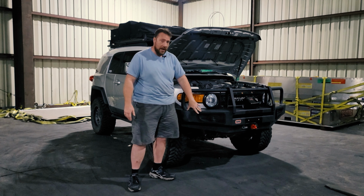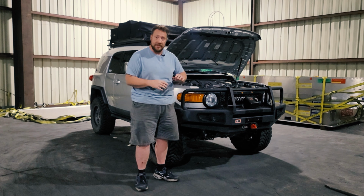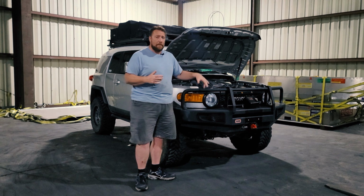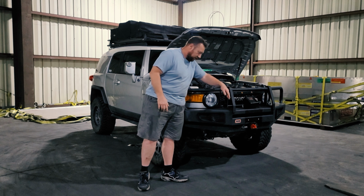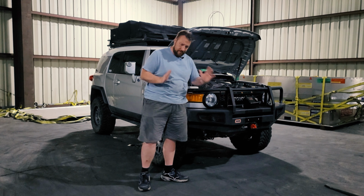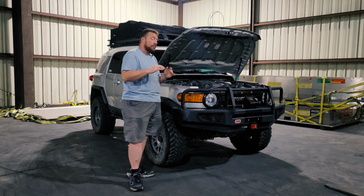So I need to remove the motor from the winch assembly itself, and then I'm going to take the motor apart and clean everything up on the inside, get everything working real good again, get it back together, and get it back on. The problem is, the winch is in the bumper, and there's a structure to it, so I can't remove the motor from the winch without taking it out of the bumper. Well, I can't get the winch out of the bumper until I take the bumper off of the truck. It is what it is. So I'm going to go ahead and get started.